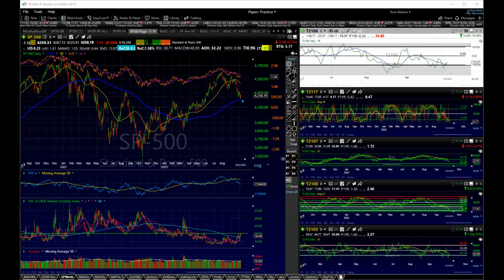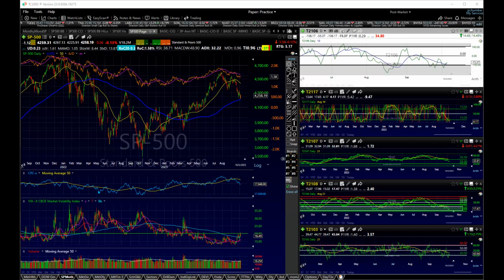The other thing to watch, as we look at the VIX, which is down here, is that the VIX is sitting just below 20. Once this gets above 20, and if that coincides with the S&P 500 dropping below the 200-day, then that could be indicative of some more bearish action, which we will wait to see.